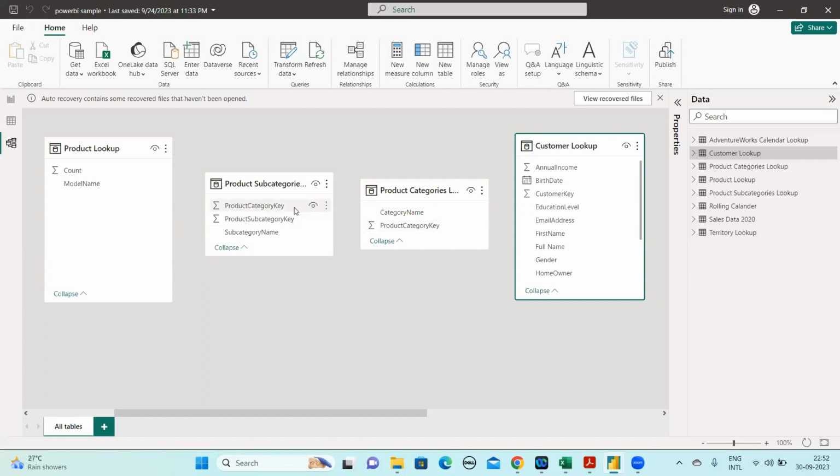What do you understand? If I select it and drag it directly, it is taking time. It will take some time, guys. It will ask you whether you want to create a relationship.